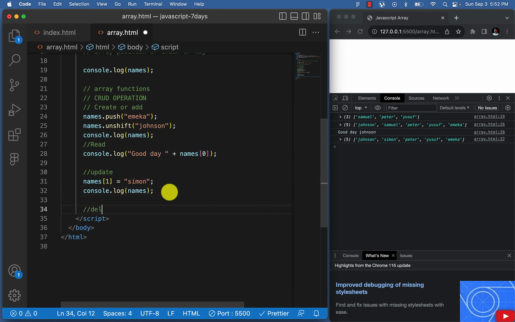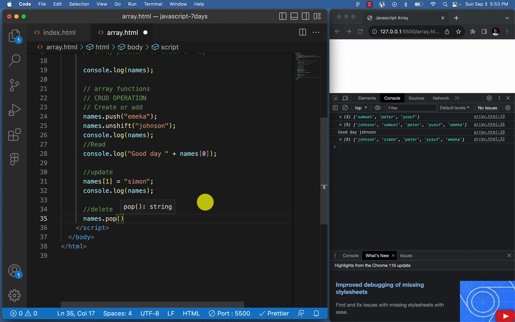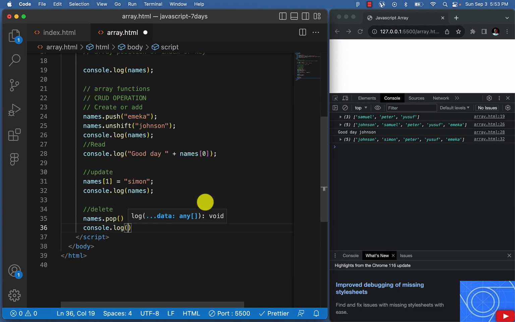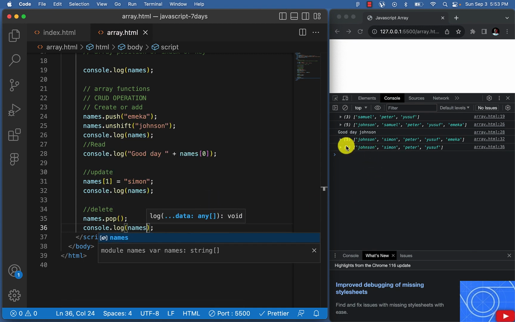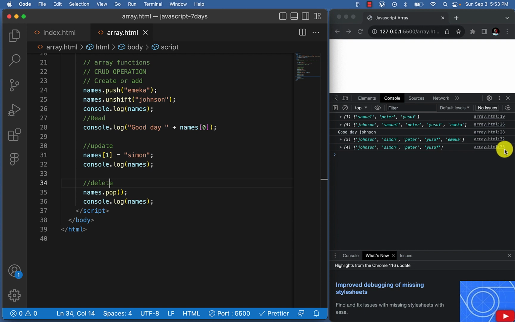The D now stands for delete. So let's try that. How do we delete from an array? We have several ways we could delete a value from an array. One of the ways is using pop. So let's try it now. If we say names.pop, I will come over here and console.log names again. So this is what we get. This first one is line 32, while this one is line 36. So on line 36, one thing has been deleted. What pop does is that it deletes the last value.